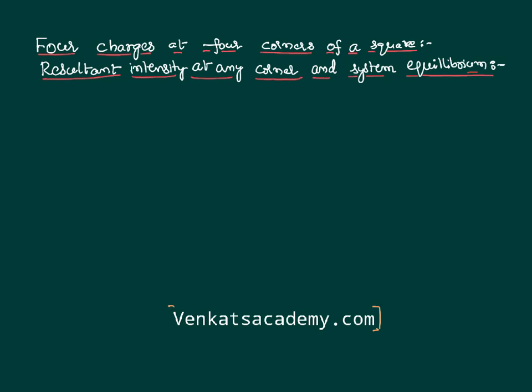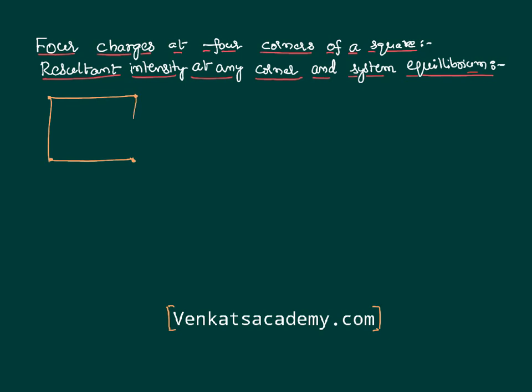Today in this post, where we are talking about a topic called electric charges and fields, we would like to calculate the electric field intensity of a system. Our system has 4 charges at the 4 corners of a square. All the charges are identical. Being a square, all the sides are also identical.